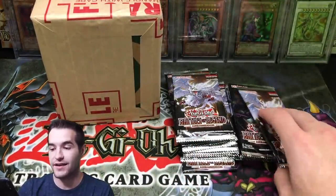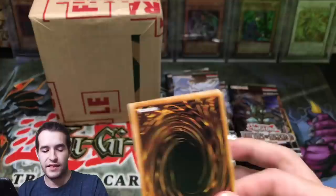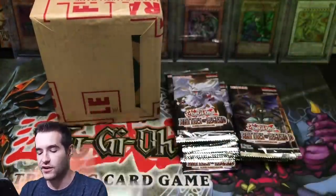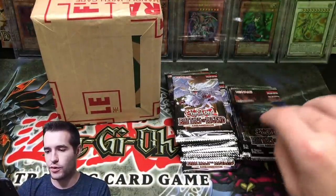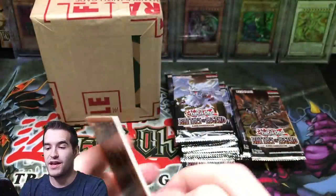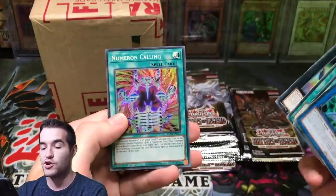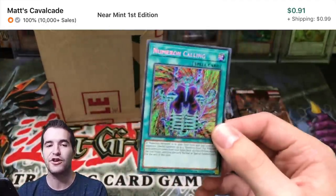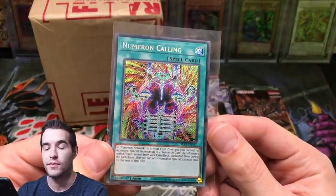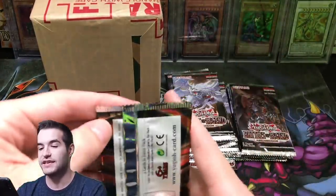Powered Crawler — I actually did an opening already and didn't even realize it. I recorded it right after a Lord of Tachyon Galaxy 100-pack opening and I was pooped, probably why I didn't notice — like a zombie opening packs. Numeron Calling — this card got so much cheaper. It started high then tanked even more; it's like $2 now, used to be like $9. So that is our first decent secret rare. We did get the Judgment — that card's cool but it's 20 cents now.